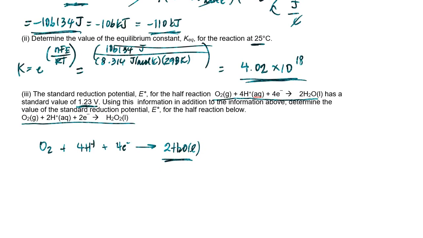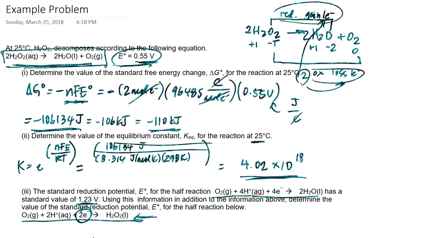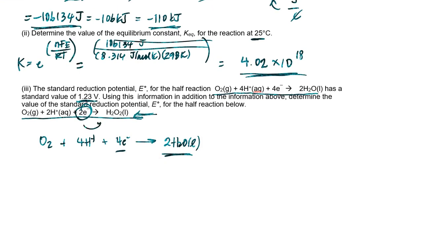Now, that would mean that if this is a half reaction, then basically this particular half reaction that I was given within the context of the problem, if you notice, the electrons are over on the left-hand side. I also have them on the left-hand side in the other half reaction that I was given at the start of this particular part. And so that would mean that if I'm going to add these two half reactions together to get the overall electrochemical process at the top of the problem, then that must mean I must flip this particular half reaction. Also, note that this particular half reaction only involves two moles of electrons. I'm going to need four. So that means I'm going to need to multiply this half reaction by two as well. Doing that and rewriting that out, basically I get the following half reaction.